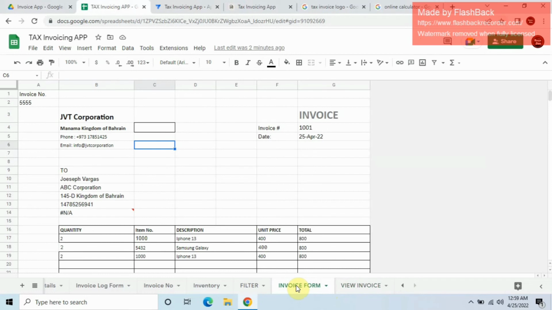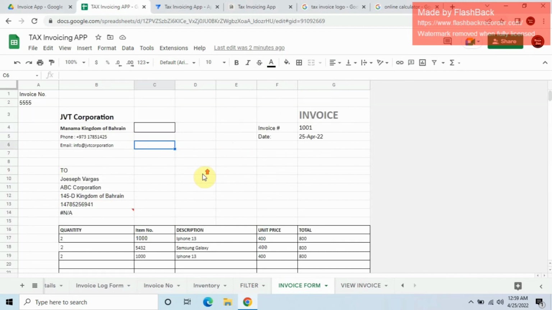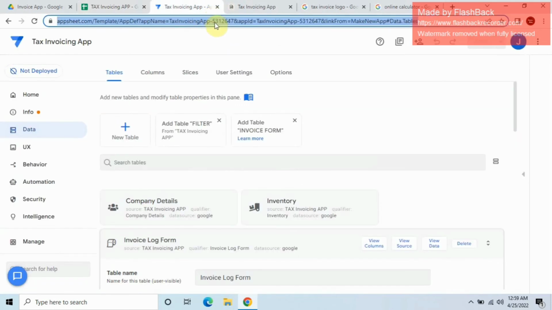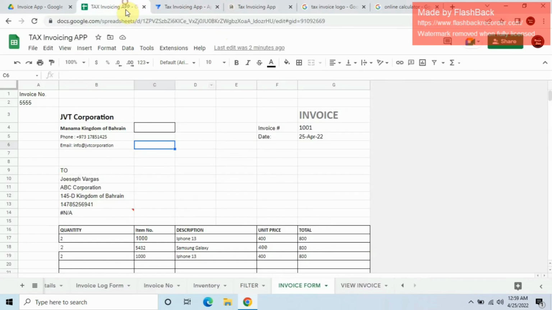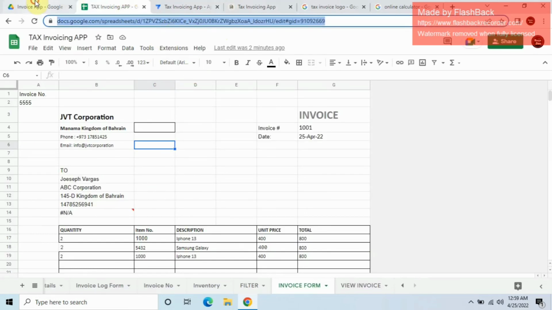Okay, so let's go back to our tutorial. Then in the invoice form here, this is the form you already rearranged. You cannot share this whole thing, correct? So what you will do, guys, is you make an import range for this. So you copy this link above the form.